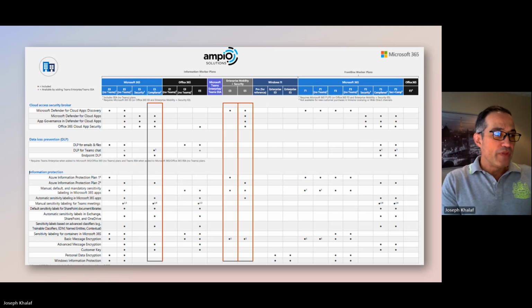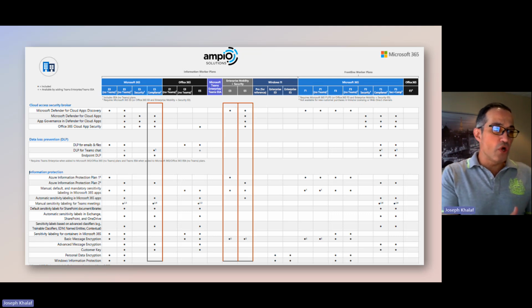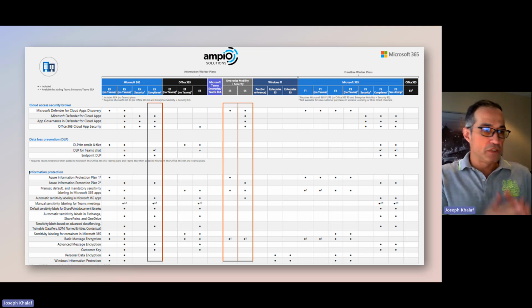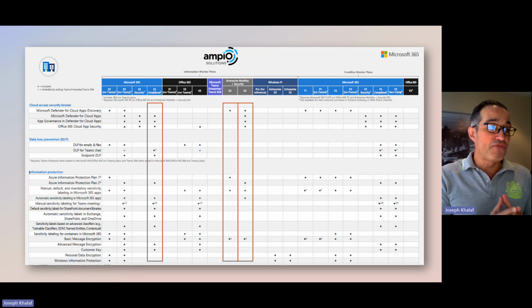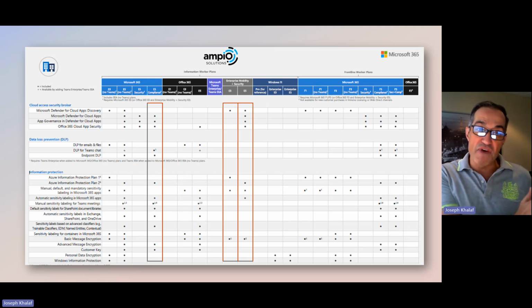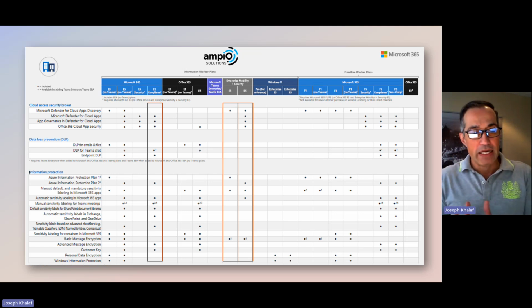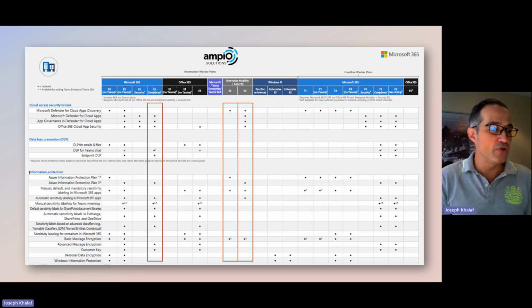So if you notice that there is also a product, and just to add to the complexity here, it's F5 Security, F5 Compliance. So enterprise mobility and security is focused on security. It'll match a lot of the F5 Security within the Microsoft 365 stack, but compliance is a bit of a delta, if you will. If there are compliance requirements in place, that's a bit of a separate track, a bit of a separate pillar or plan that you have to invest in.